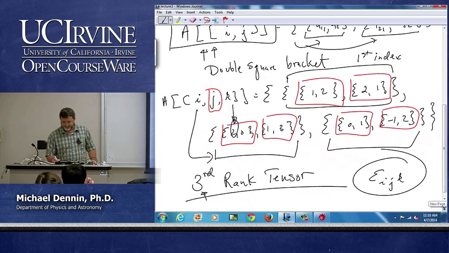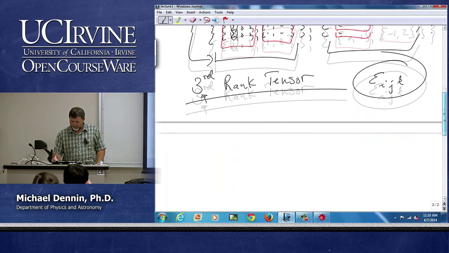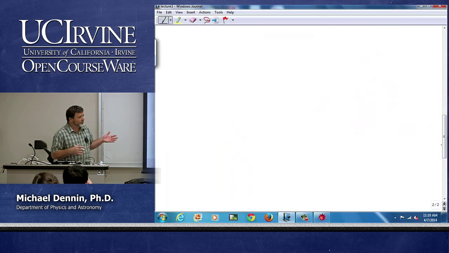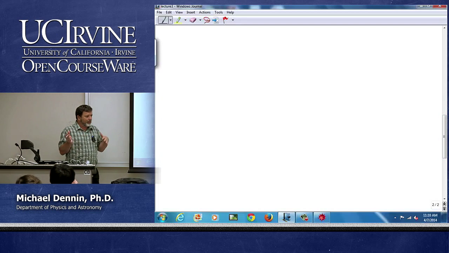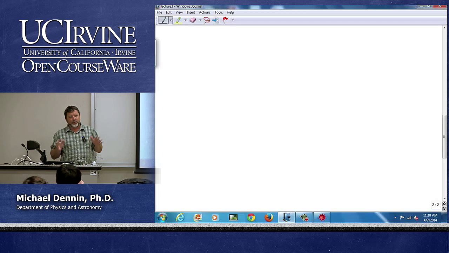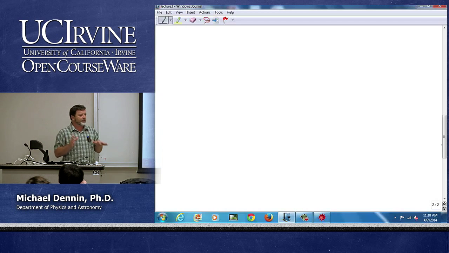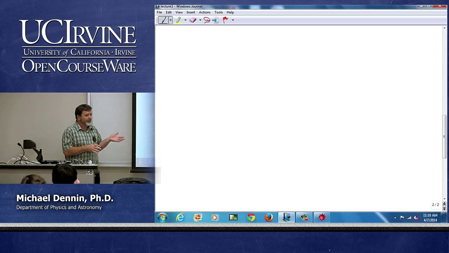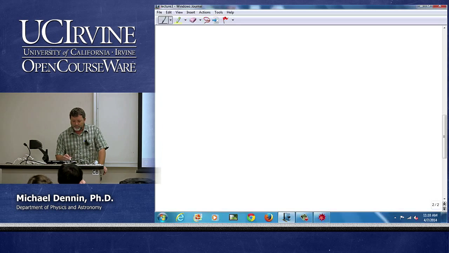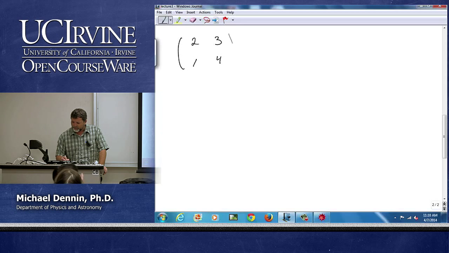Now, addition of matrices is pretty straightforward. We add the individual elements, subtraction, subtract them. We don't really do division of matrices. If a matrix happens to have its inverse, we can multiply by the inverse. That's like division.